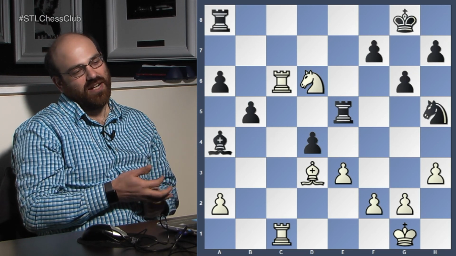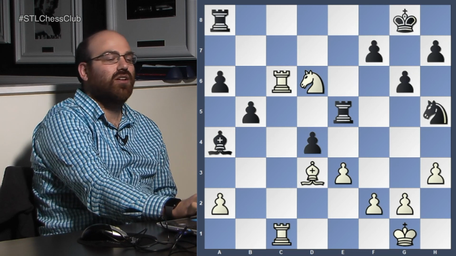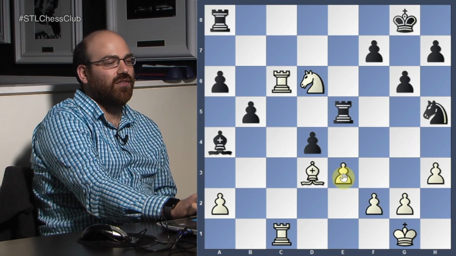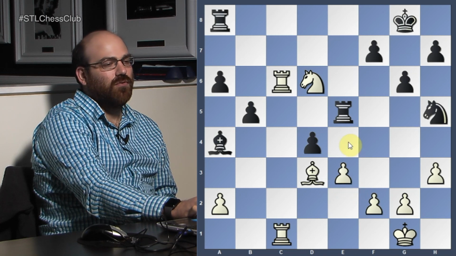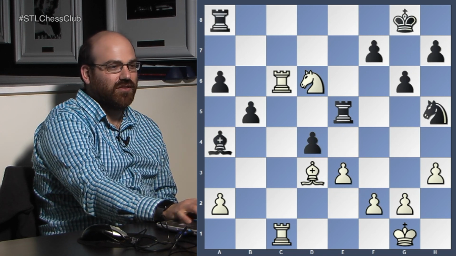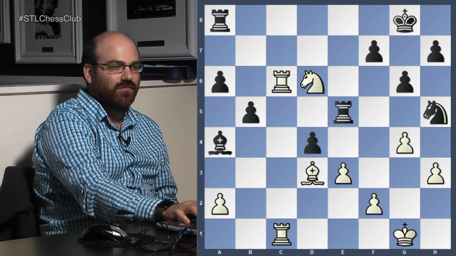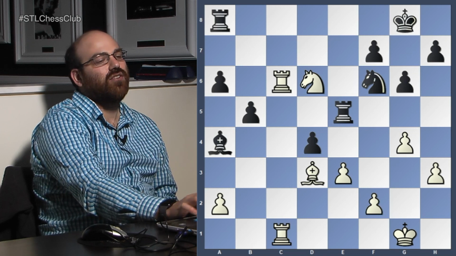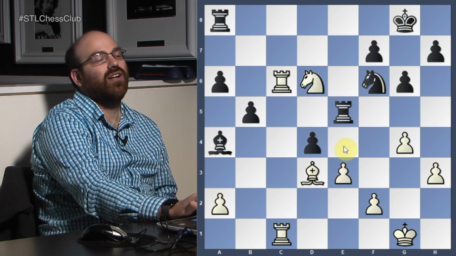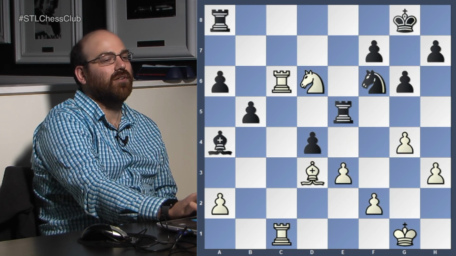But I think that White actually had a good move here. So the question is, you have to make a choice. Do you play with an E4 type idea, or do you play with captures? So actually, sorry, I should point out that G4 was played first. So G4, knight F6. So here you have the choice between playing E4 and trying to run with your pawns, or trying to take this pawn.